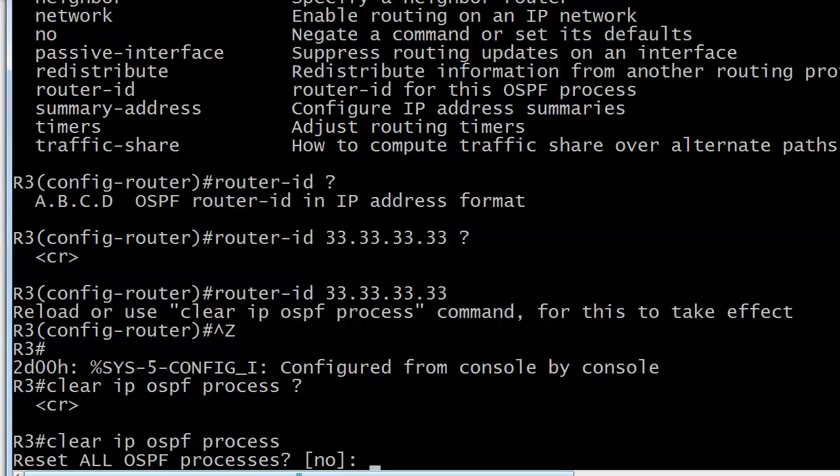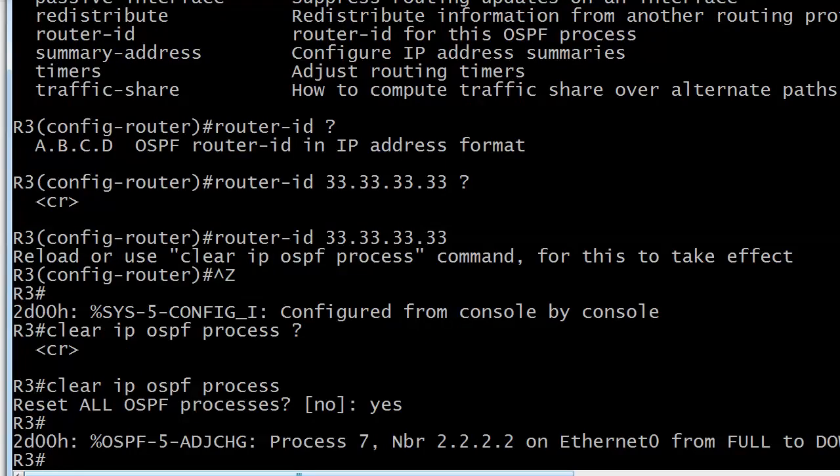Anytime you're about to do something and the router gives you a prompt and the default answer to the prompt is no, I would step back from the abyss. No, you're not stepping back from the abyss, but I would step back from what you're about to do. Because whenever you see this, and that's not very often at all, what you're about to do is serious. It has serious implications for your network. So for our lab, it's not going to hurt anything, so I will go ahead and put in yes.